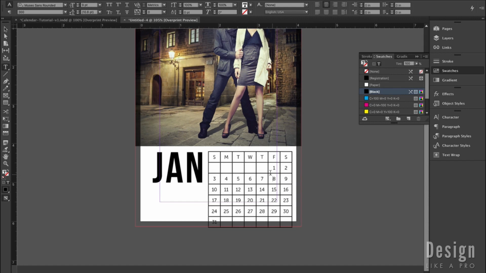So now you can see that we have a nice look going, but there's a couple of things that we need to fix, primarily being the spacing. Our 31 is coming off of the page here, so we do need to decrease the spacing between our rows and potentially our columns as well, because again, it's awfully close to the edge. So later versions of InDesign make this so much easier than older versions.